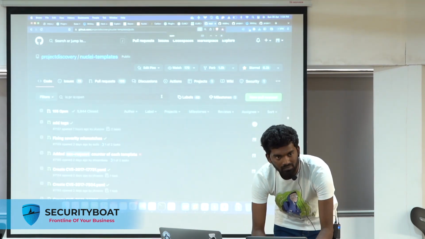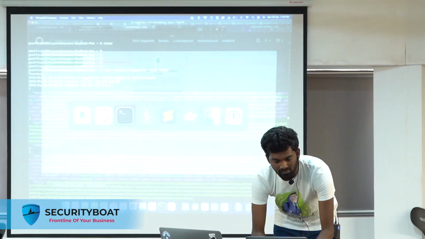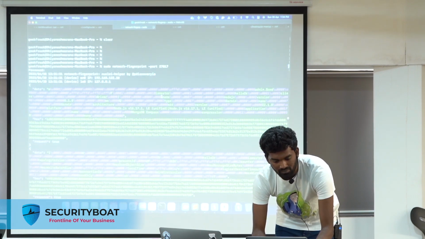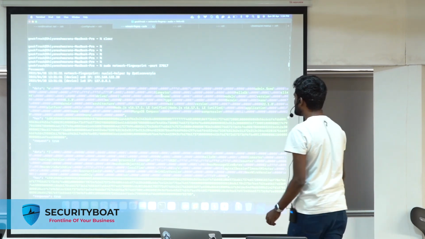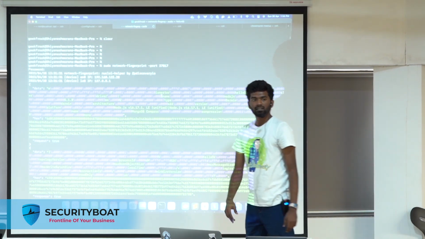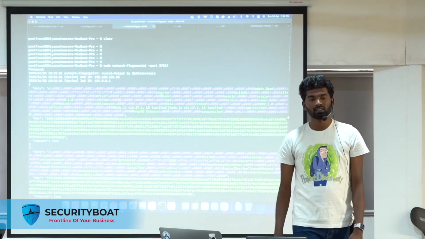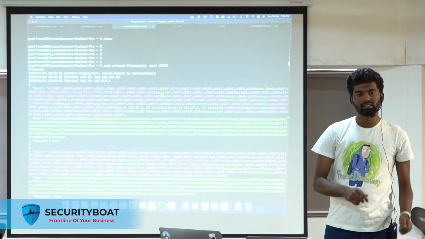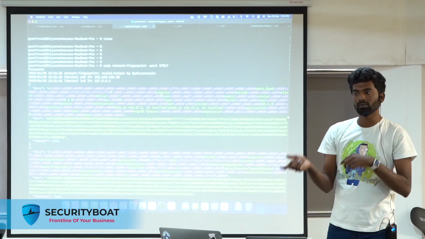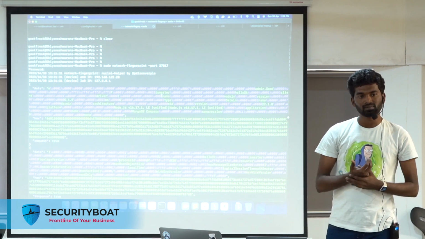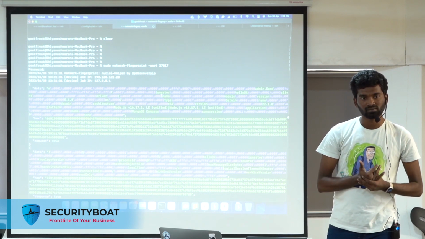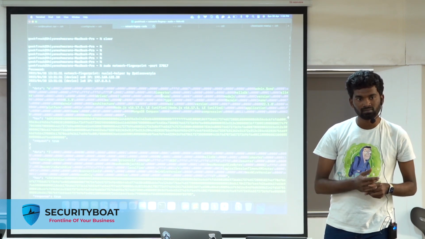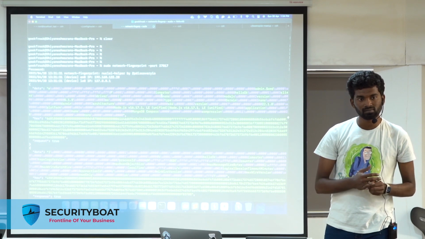Actually I was asking about outbound traffic. For example, you showed using Nuclei for inbound traffic. So can you do the same for outbound traffic on a destination? Yeah. For example, we are trying to connect to a remote port and we want to pick up the data. Remote port in the sense, from this port to another port you want to route the traffic? In this example, someone in your network is connecting to your local instance on this port, and you are fingerprinting the traffic, and you are running a local server.